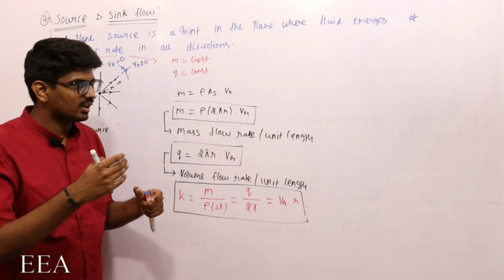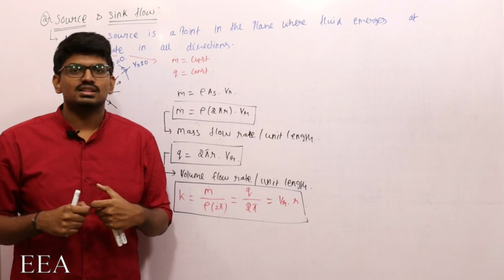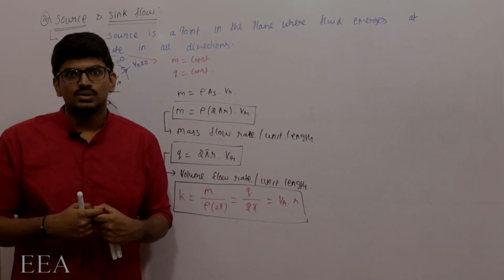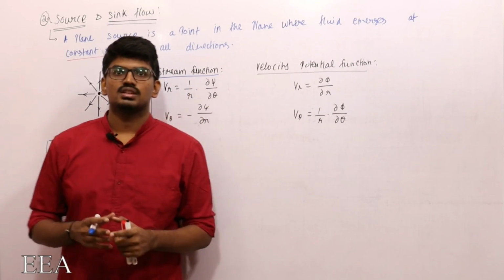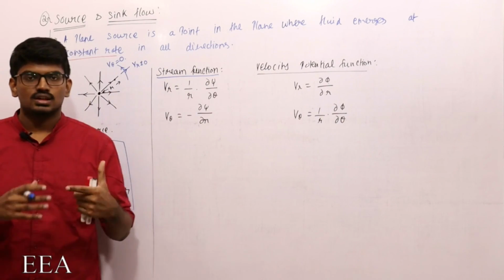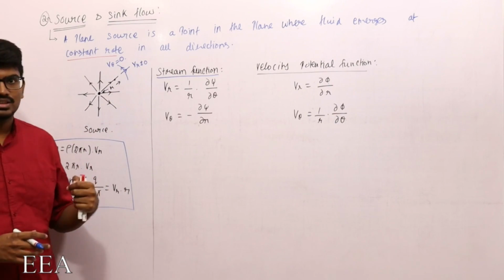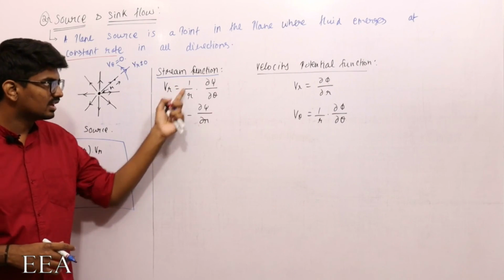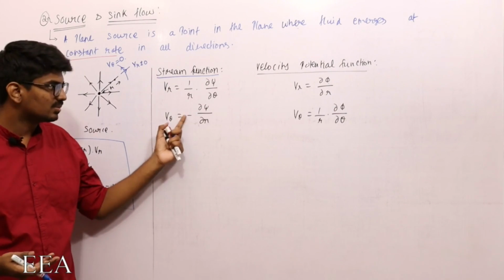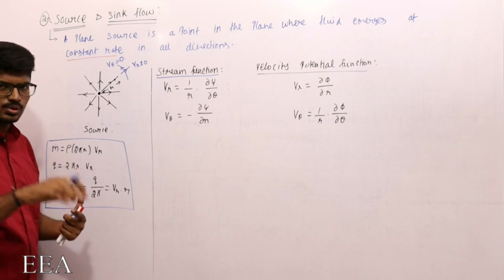These are some introduction which is required. Now we will jump into streamline and then path line. We will find out how the flow net looks. Now let us proceed to the stream function and velocity potential function. We already know how the stream function and velocity potential function look in polar coordinates. First let us take the stream function. Radial velocity can be written as 1 by r into dou psi by dou theta. Similarly, v theta, that is tangential velocity, can be written as minus dou psi by dou r. We already know that for a sink or a source flow, I am going to discuss about source only.